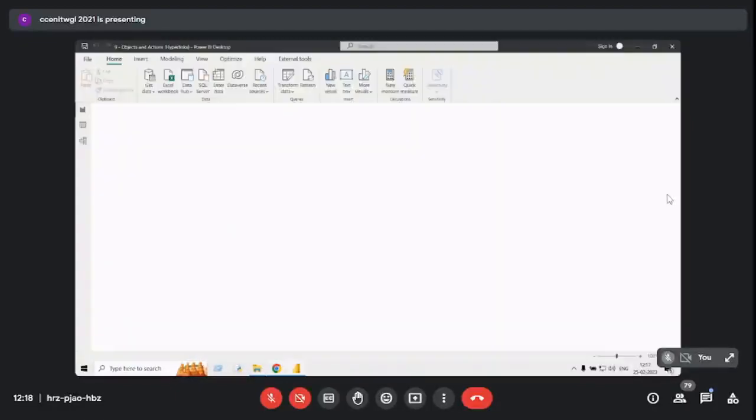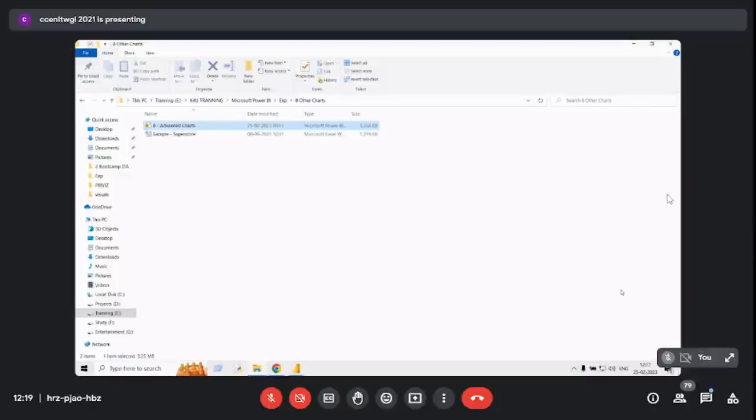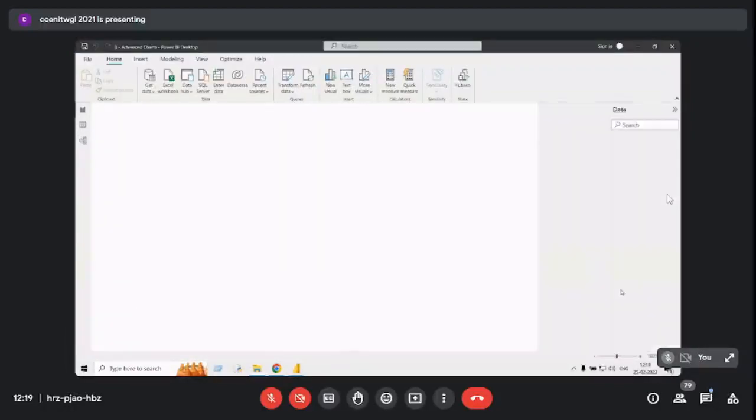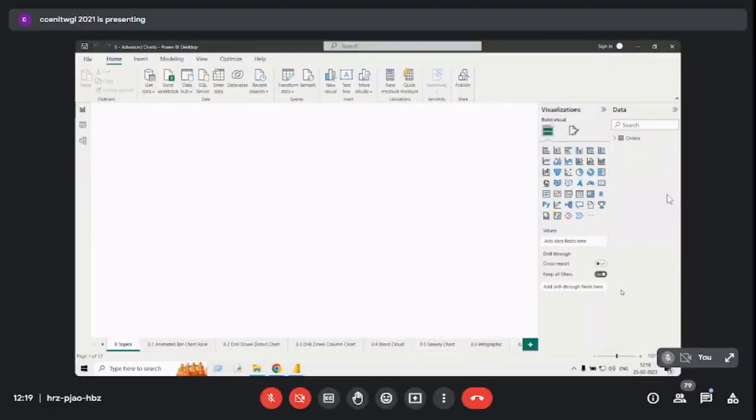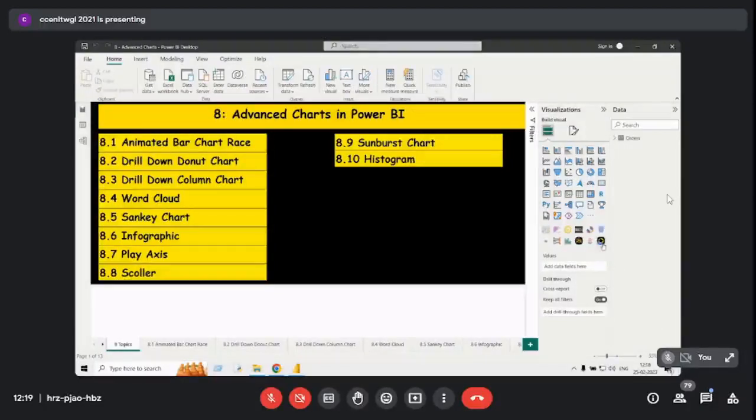Before this, I'll tell you about another interesting thing: some advanced charts. Some visuals will not be available on your pane. You can see all these are extra visuals: drill down cartogram, animated bar charts, play axis charts, scrollers, sunburst, infographic designers.